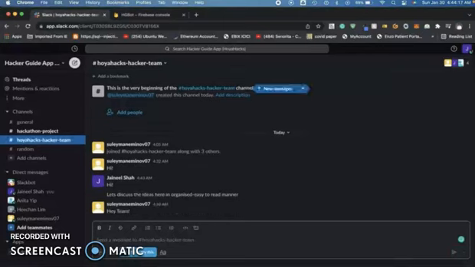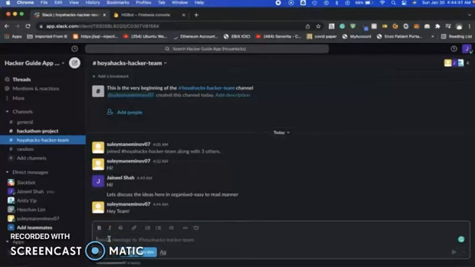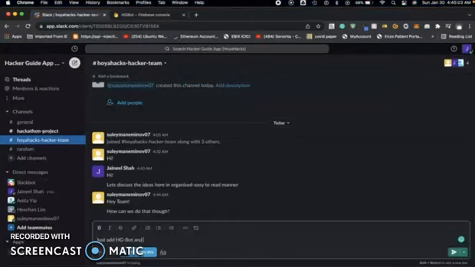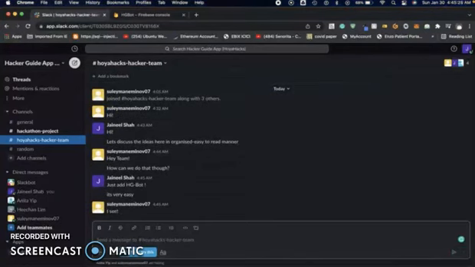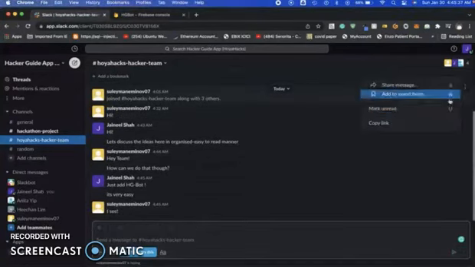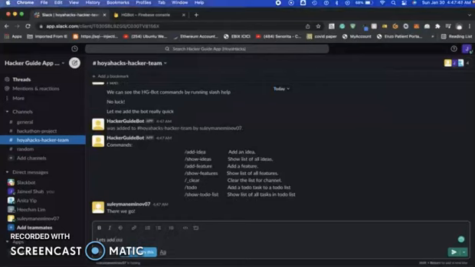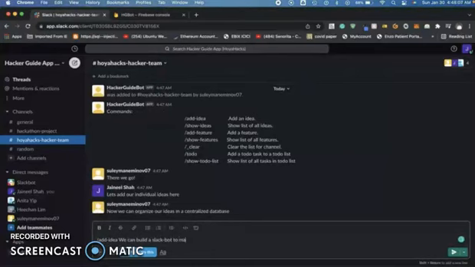Here we have different features for the bot. Once the bot is enabled, let's say we are starting a similar discussion again in our HoyaHacks hacker channel, and this time we will be using our HG bot, and we will show how organized and easy to keep up with it is. Let's say we have a bunch of ideas each of us wants to share. First let's see what commands we have. These are the commands of the HG bot: add ideas, show ideas, add features, show features, clear to-do list, and to-do. I will shortly explain each and every command.